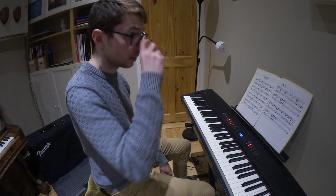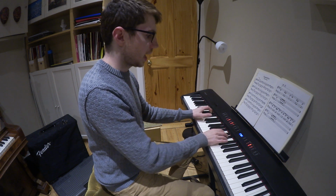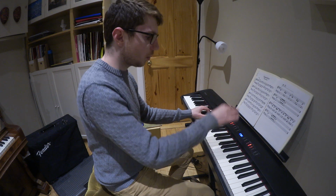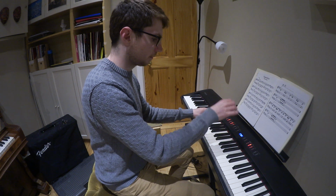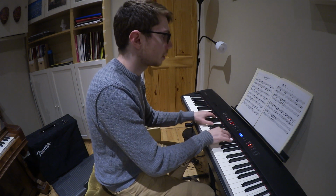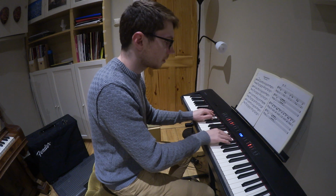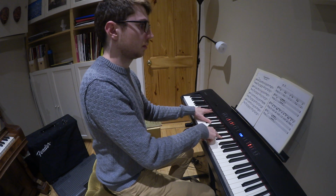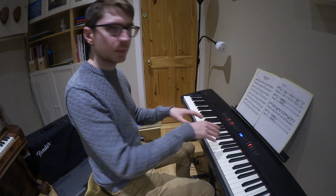The next thing that I like to do is displace two of the notes. So it's this D flat here. I play it in the low octave first, and then immediately I play it in the high octave. I don't play them at the same time, I just move one forward a little bit, so it sounds like this. I'll do that again. Just doing little things like that can make it sound really funky.